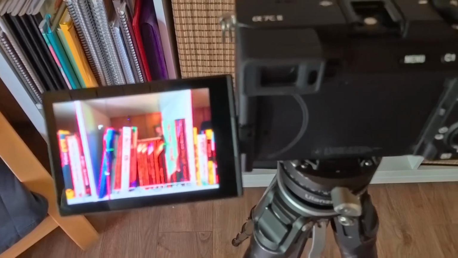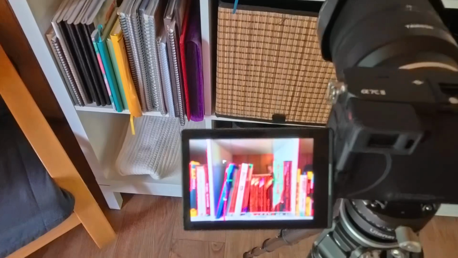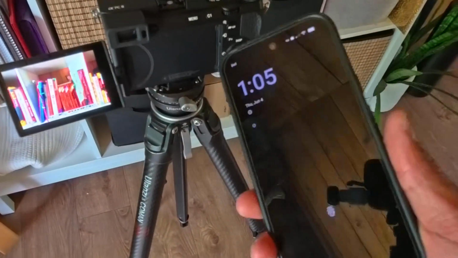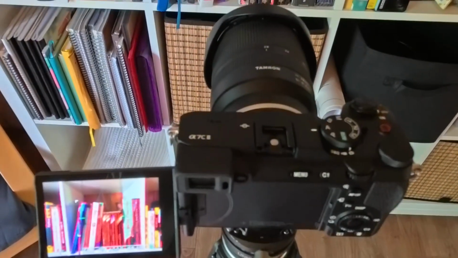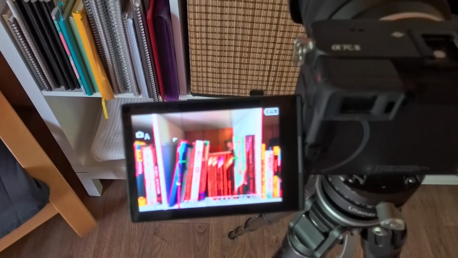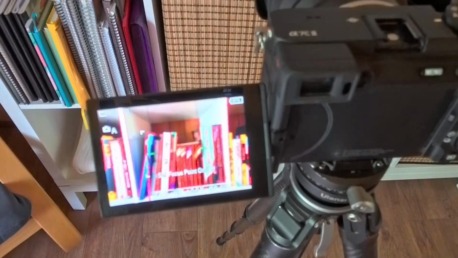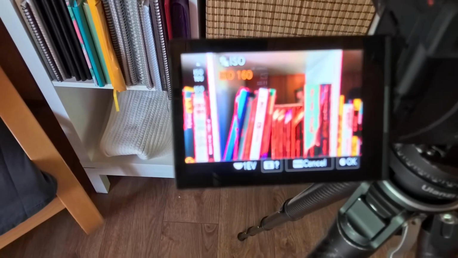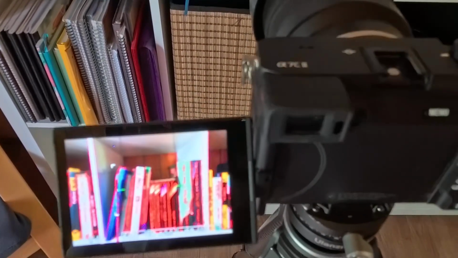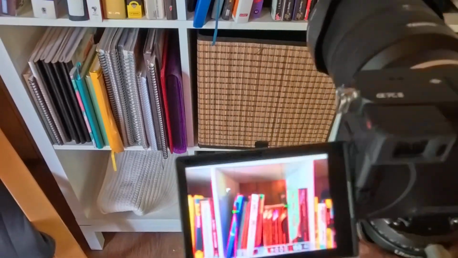Now we need to take pictures without shaking the camera. One thing you can do is set a timer on your camera. Another thing I like to do is use the application on my phone, so then I can take the pictures without touching the camera at all. So I start with ISO 100, I take one picture, and then I move to a higher ISO. So let's say I do 200. And that's it. I can continue like that to have as many noisy images as possible. So now we have all these pictures, we can transfer them to the computer.